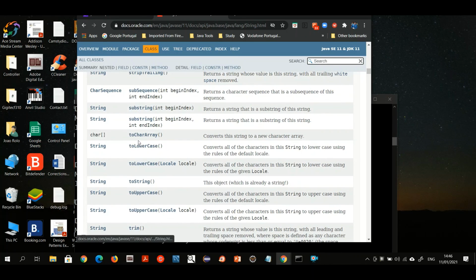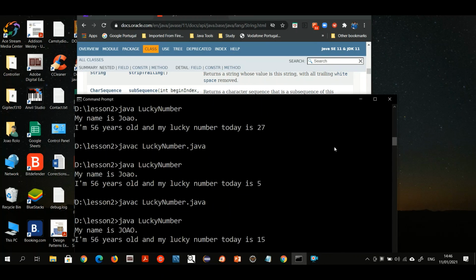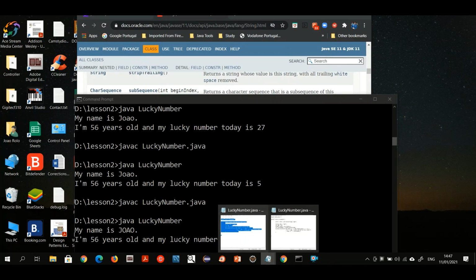Yeah, I used toUpperCase, converts all the characters in the string to uppercase using the rules of the default locale, and locale is whatever your system is set to.